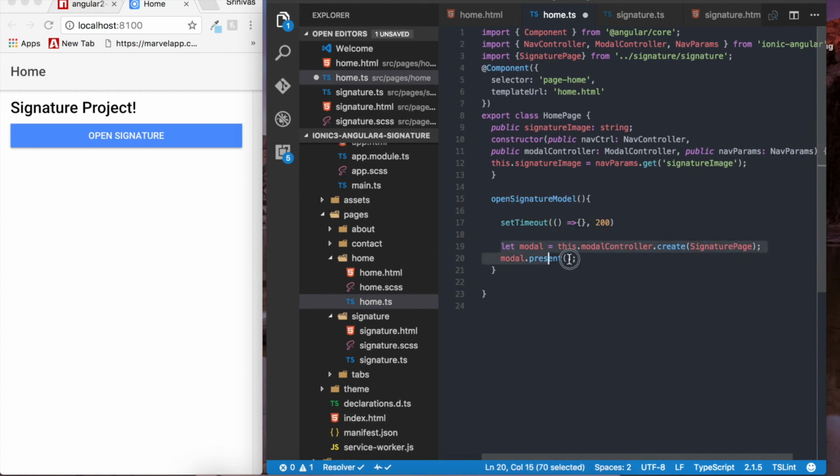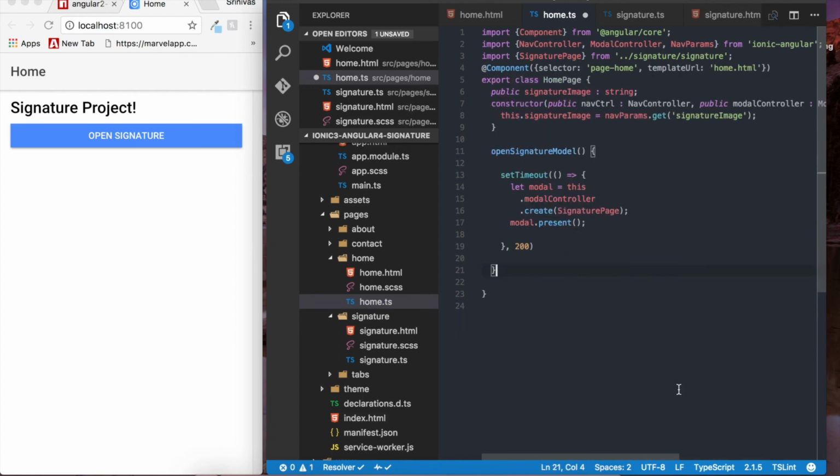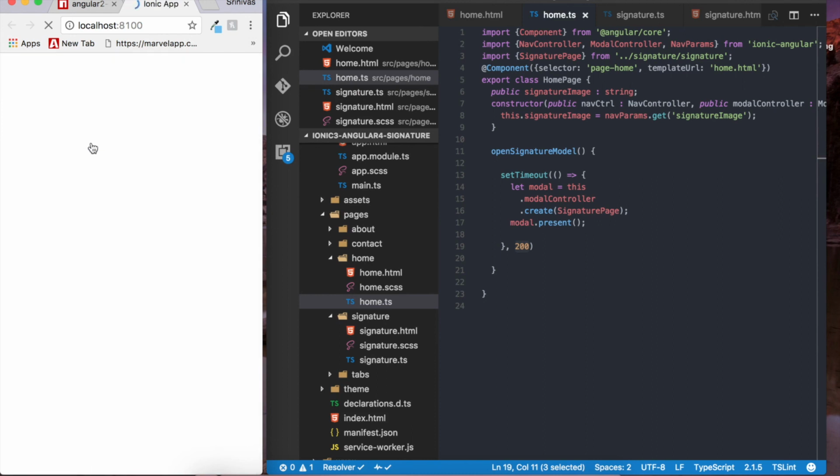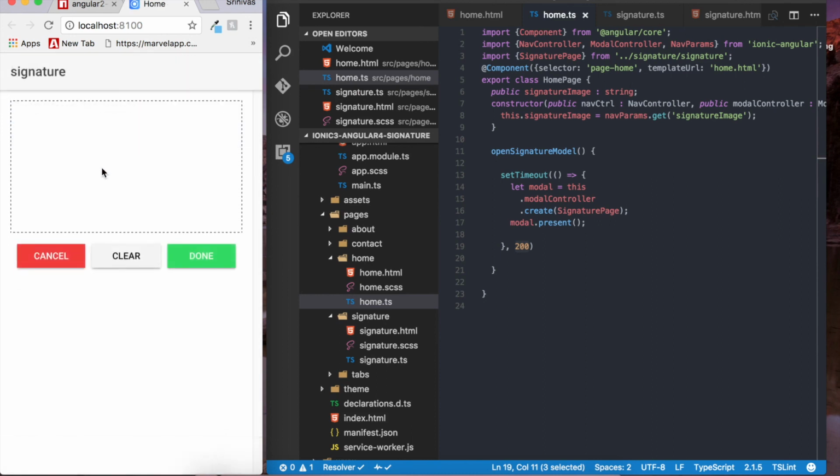Use this part inside it, so you'll not face any freezing issues, because it'll adjust properly. So it will delay 200 milliseconds and launch the modal. See, now everything is done.